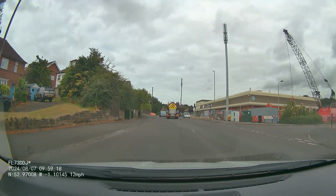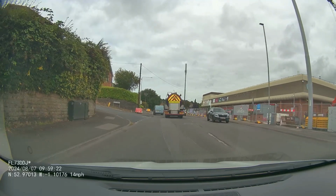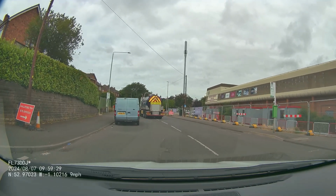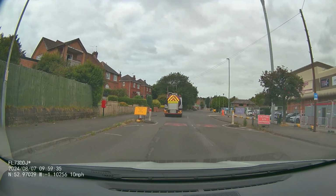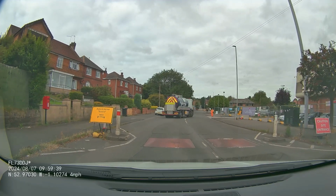This truck in front, you'll notice as we come up, the hazards start flashing, the work lights even, rather than hazard lights. Now that is a clue that this truck is going to do something unusual. So this could be he's going to swing out and reverse into a side, or he's going to slow down and enter a work site. So the pupil has backed off and given them loads of room just in case they need to do a bit of reversing.